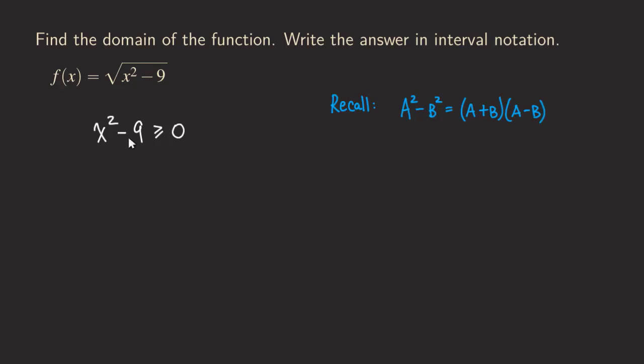For this expression right here, we can see what x is. x is actually just a. And then what is b? b is 3 because b square is 9.